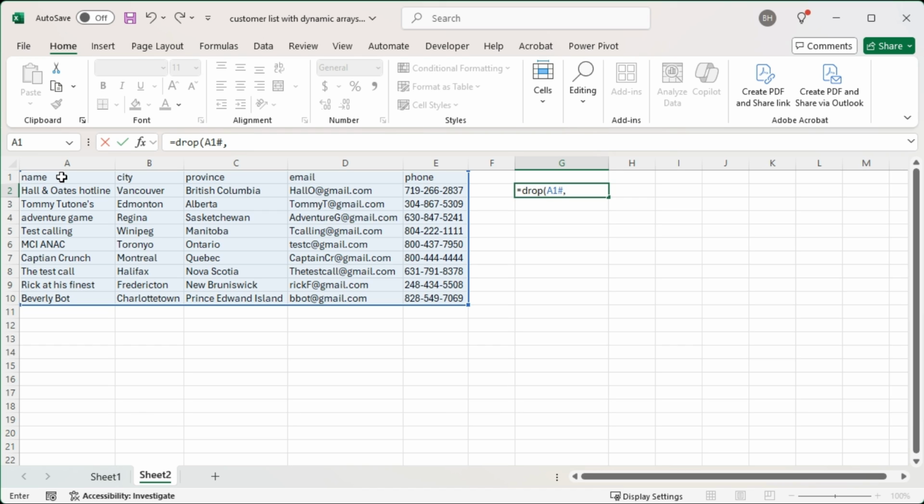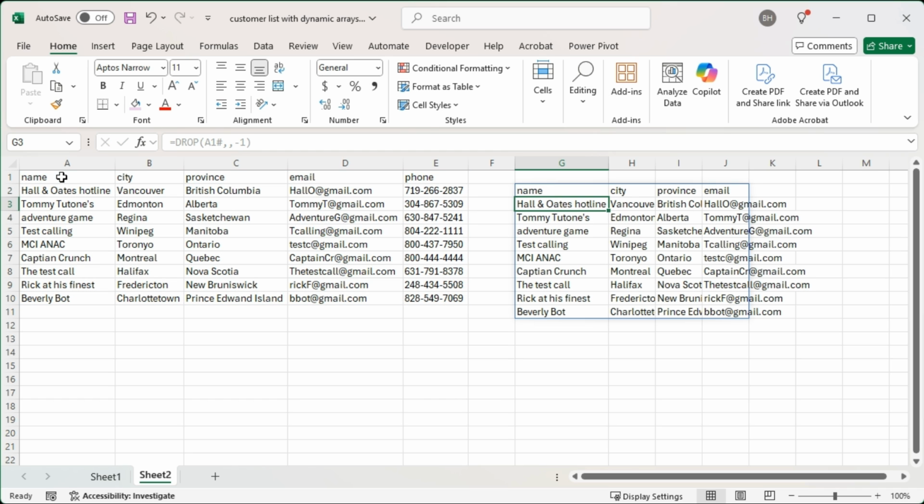And then we're going to go comma, comma, so 2 commas. And we're going to go negative 1. So we're going from the right side and we're losing 1 column. And then here we go. And there you have our whole array minus the phone numbers.